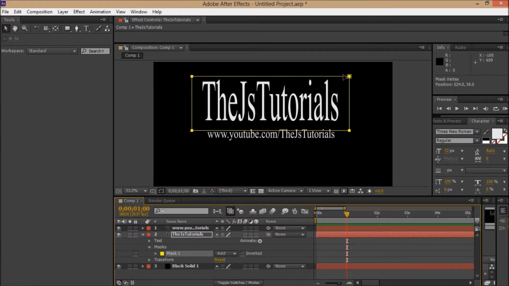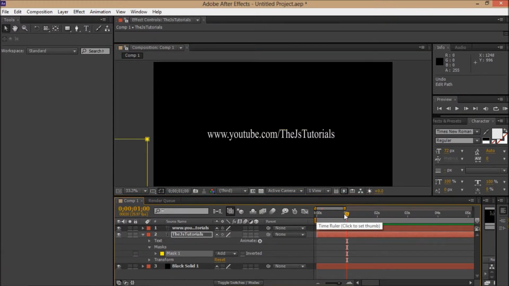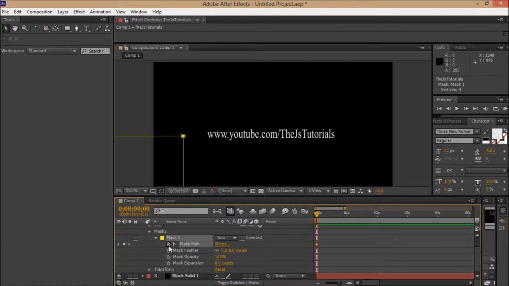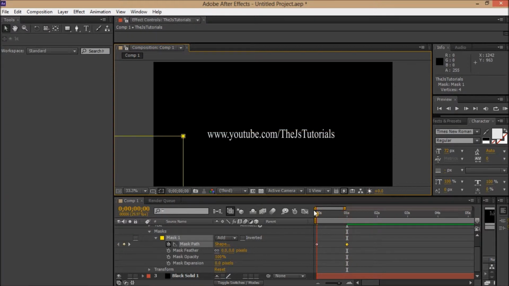Alright, now that you can see it all, we can now watch, and this is what it's going to do. Oops, sorry. Oh, my bad. First, before you go back to the 1 second, make sure to go down below Mask 1 and press the mask path. Make sure it has a little line through it, and then you're going to want to go to the 1 second mark. Then you're going to want to drag it all the way up however you want to. And then when you go from 0 to 1, you will see how it diagonally comes into view.